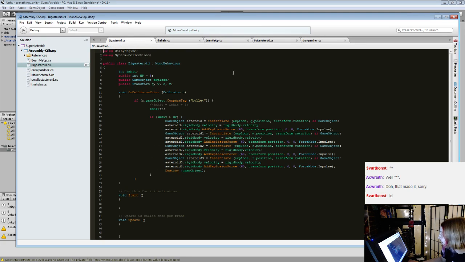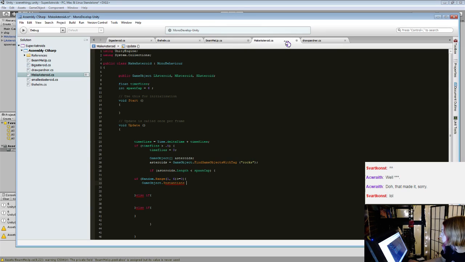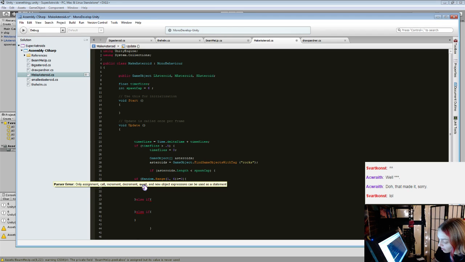All right. Well, I don't start instantiating things yet, because we need to figure out before we instantiate it where we're going to position it. Oh, okay. So in that case, I'll just comment out, this is for large asteroid.